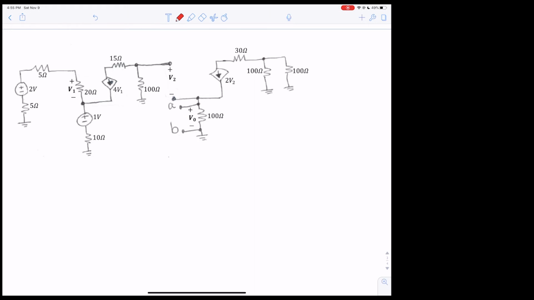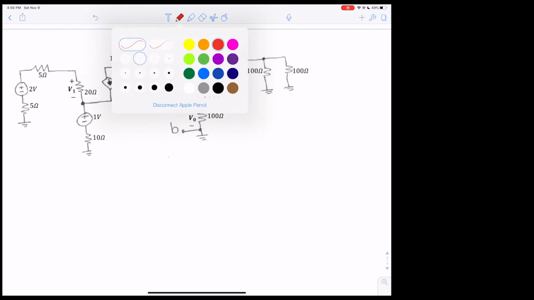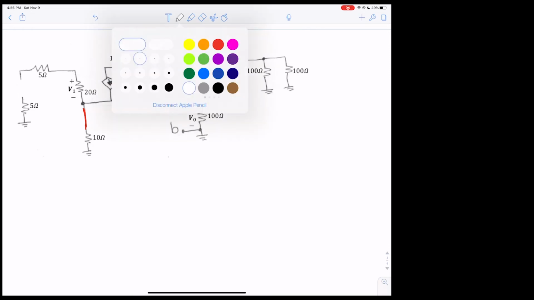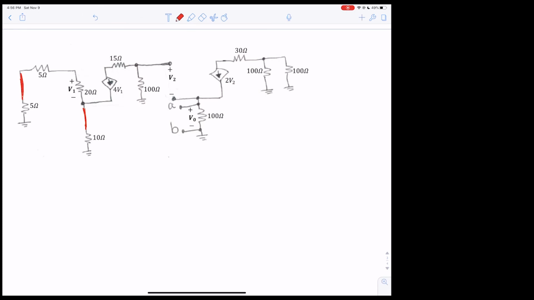Let me go through the first step, which is to remove the independent sources. So I'm going to remove this 1 volt. It becomes a wire. That's because, again, V is equal to 0, looks like a wire. Again, another voltage, that's going to become a wire. And then I leave in my dependent sources. So I have one here, and I leave those in. I'm then going to apply a test source here. I'm choosing a voltage because it will then give me the exact current through this 100 ohm very easily. I'm going to call it I-test.